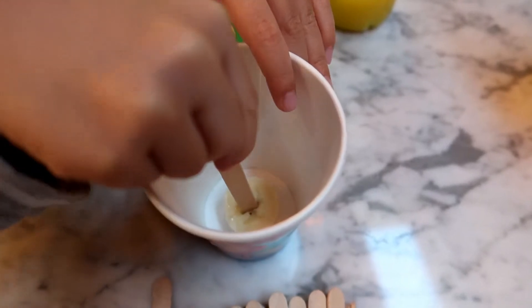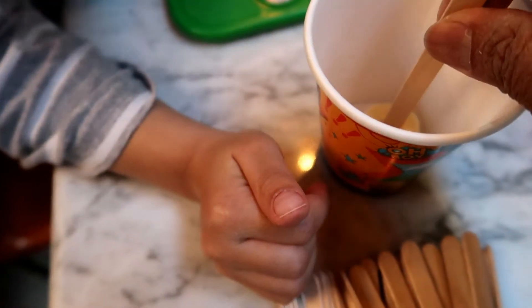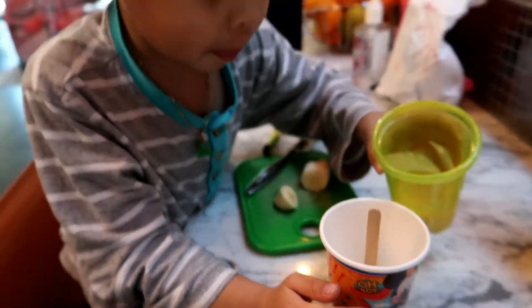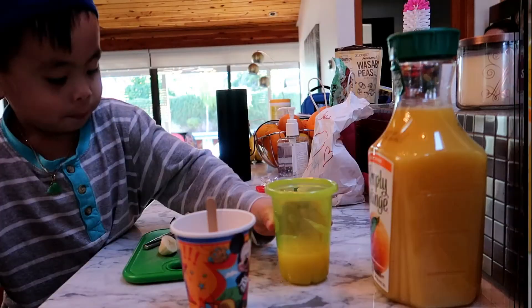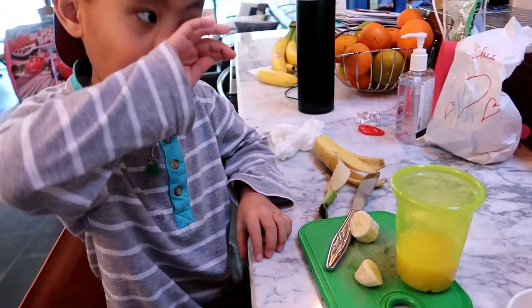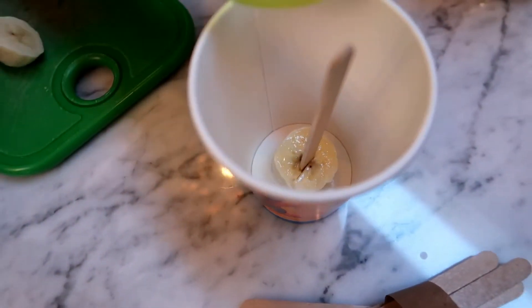All right, so now it's in there, it's standing up. Let's see — that's ready to put some juice in. Hold on, let me just make sure it's standing up straight. So now, before you pour, what do we got to do? Pour some orange juice. And then what? And then freeze it over there. Okay. What kind of juice is that? Orange juice. It says orange — that's right. So what do we do now? We just pour it up to right here.